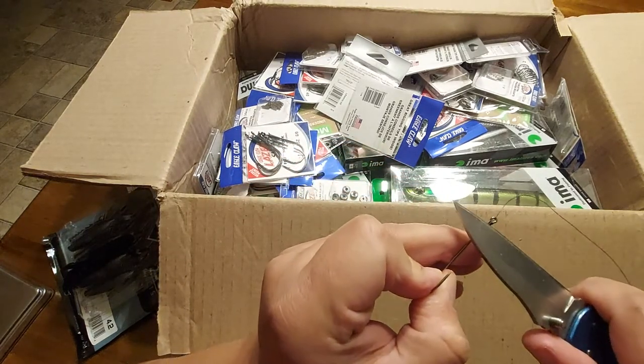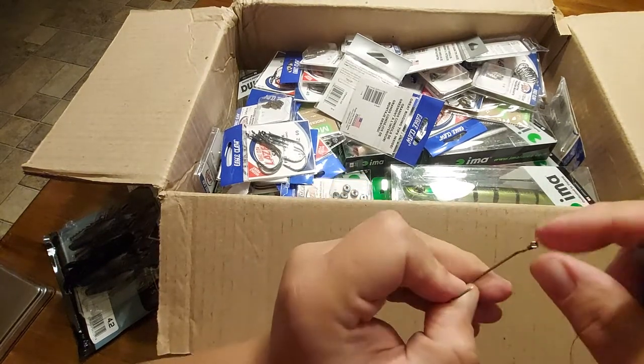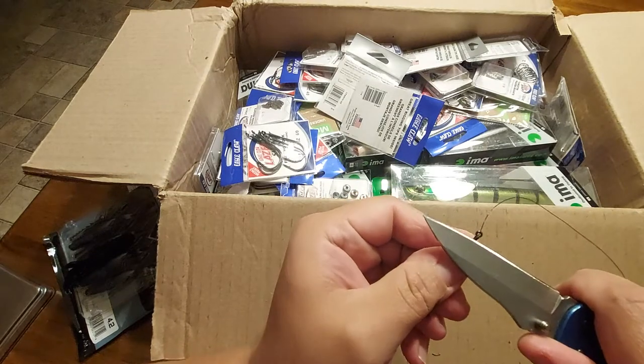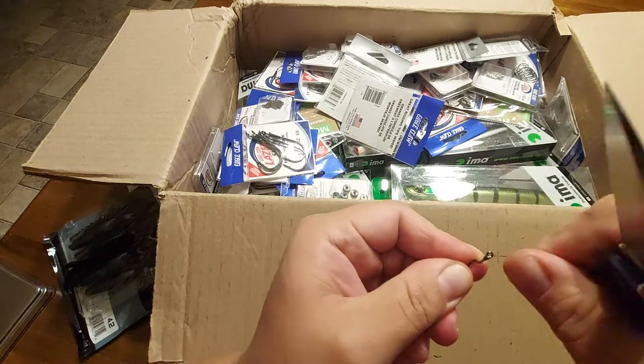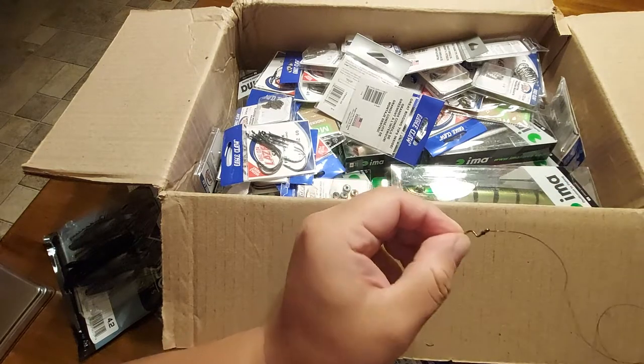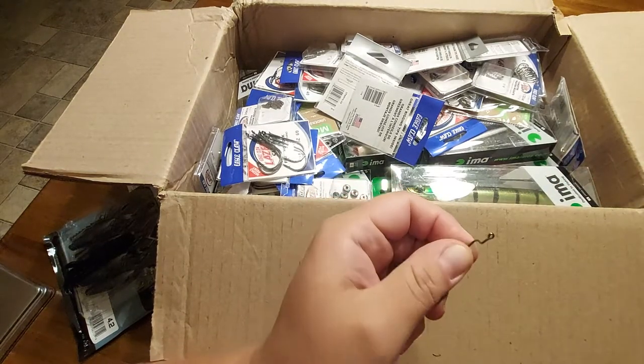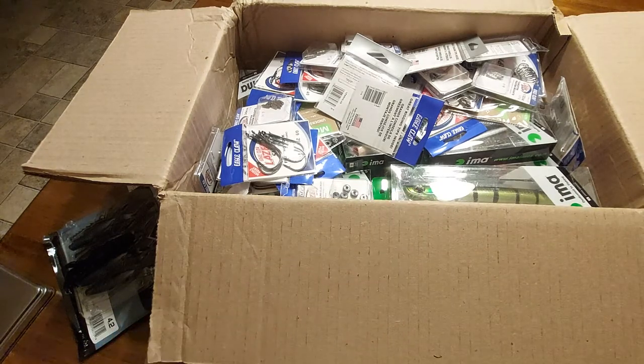And then when you want to get rid of your snell, you just go, that stuff's so hard. Go straight across it. See? Even cutting it, still ain't breaking it. There it goes, finally. That's some good stuff. If you ever get a chance to get on AliExpress to get some of that. That is some really strong line.